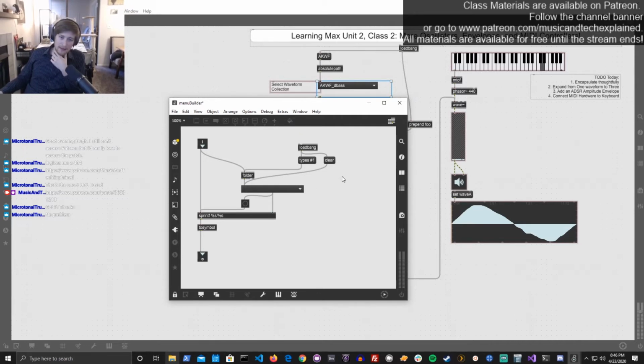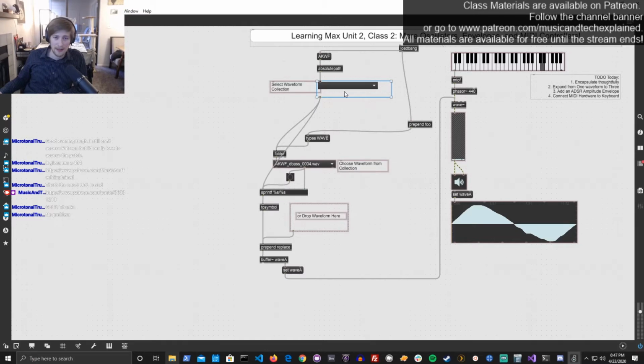So I put that clear in, but that's not the most important part. The most important part is the message types followed by the #1. So whatever I set as my argument into the B patcher will replace that #1. So what I want is not types #1, I want types fold. So I'm going to save this again. It cleared this, and now if I try it, it's still working because fold was the last option I set.